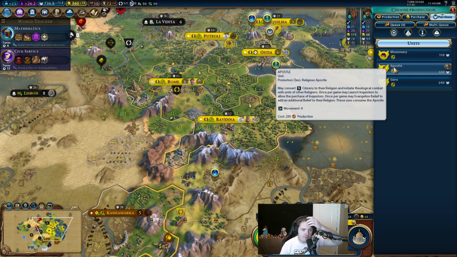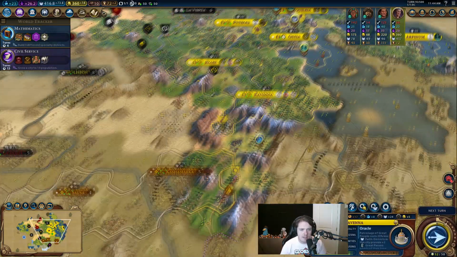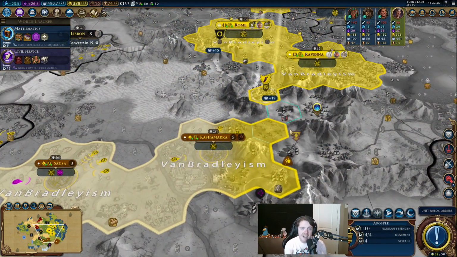All right, we're buying our first apostle. Let's cruise, baby. There we go. So apostles are really formidable religious units, and we want to use them to our advantage. There are 2 things apostles do. Firstly, they spread religion like normal. So you have 4 spreads here. It starts with 3. We have the mosque for the 4th spread.